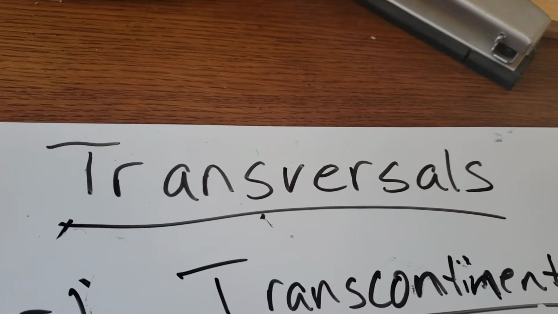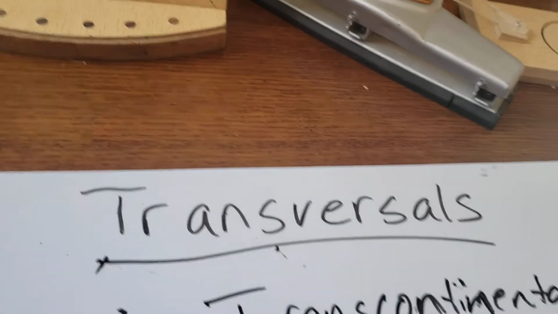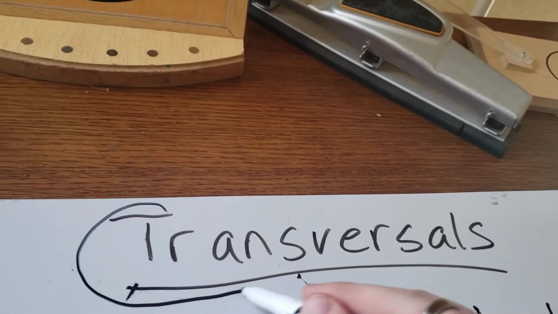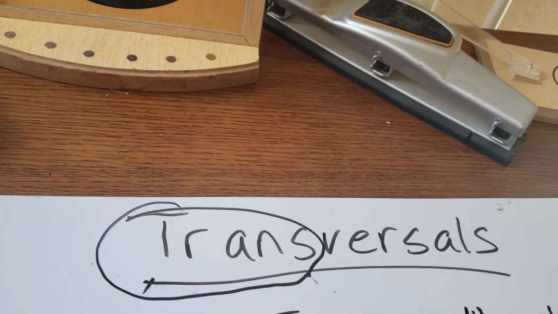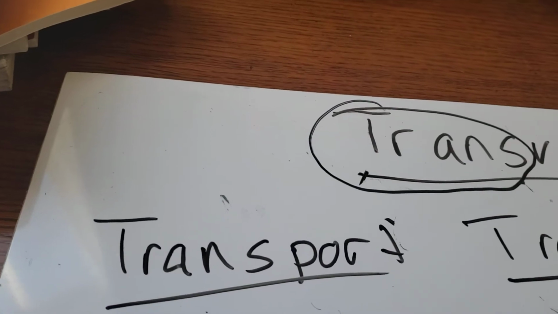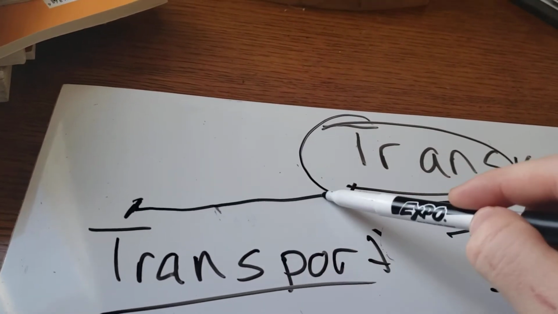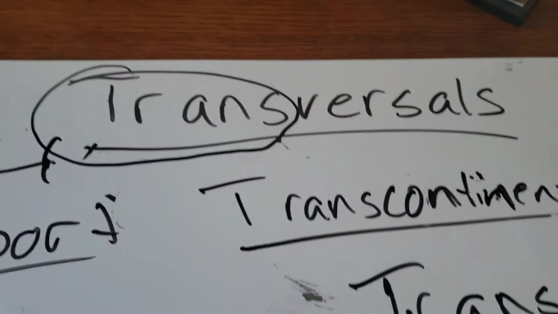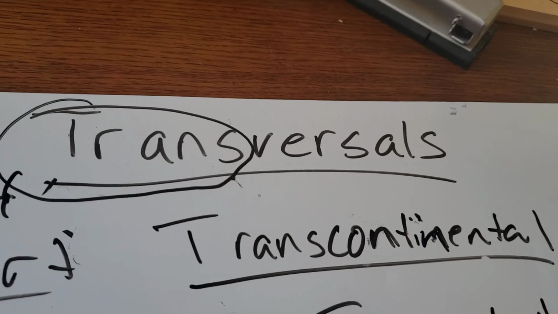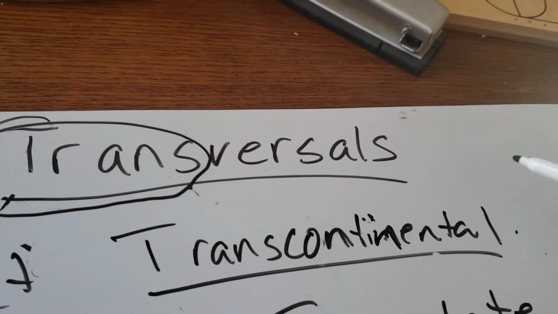All right, so for today's lesson, we're going to focus on transversals. To start the conversation today, I want us to focus on this prefix trans. If you look at the word transport, that means to take something from one place to another. Think transcontinental, think history, think transcontinental railroad. It took something from one continent to another.